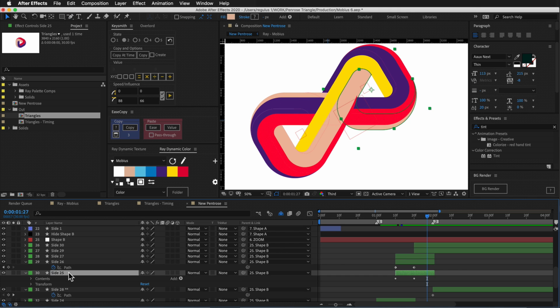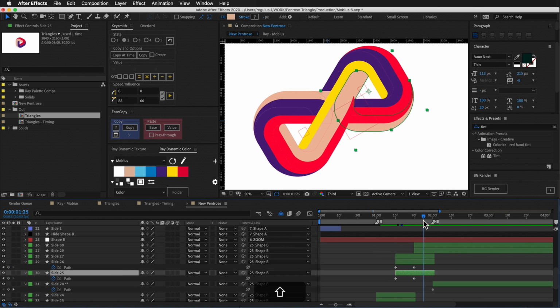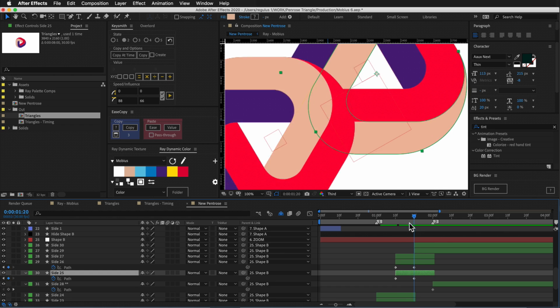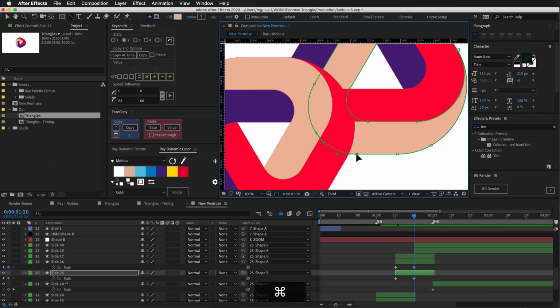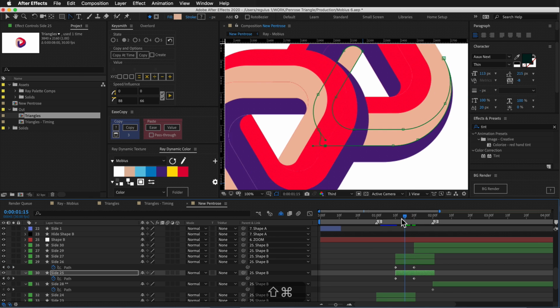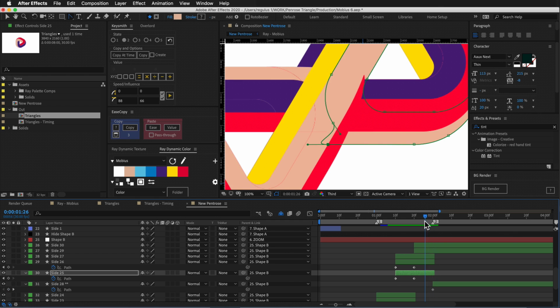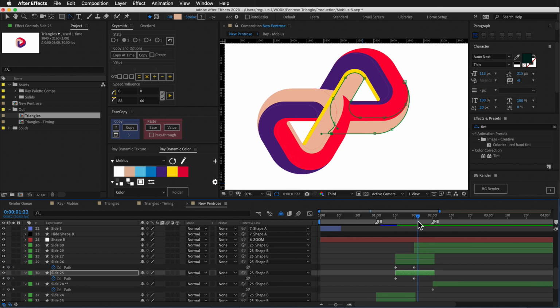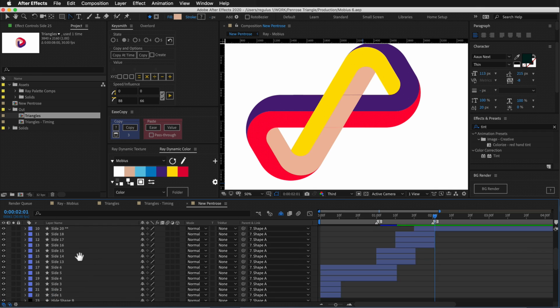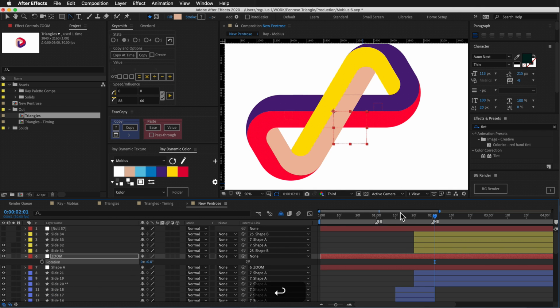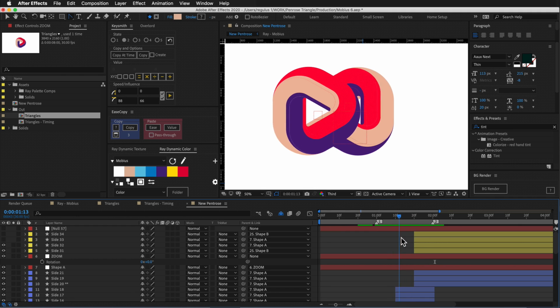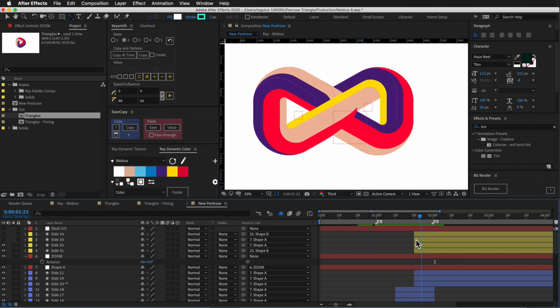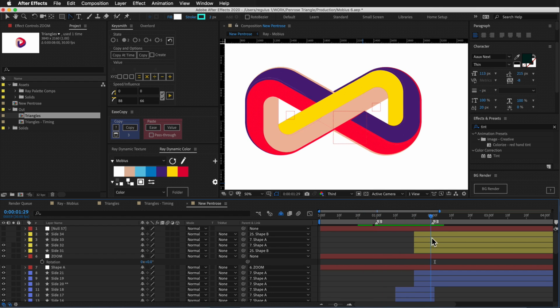Side 25. So hit U to reveal the keyframes, and then I think it's just a matter of stretching this out. Let's see. Let's take this keyframe and move it over here. Whoop. Yeah, we can just get away with it like that. Save, and then let's turn this back to 0. That looks pretty good right there. Wow, I can't believe that worked out. Yeah, I don't see anything that could be wrong.